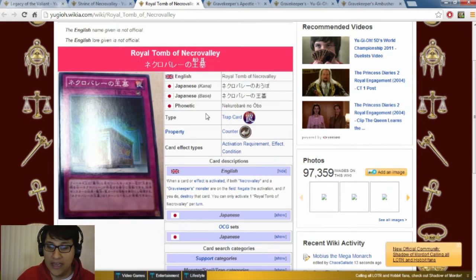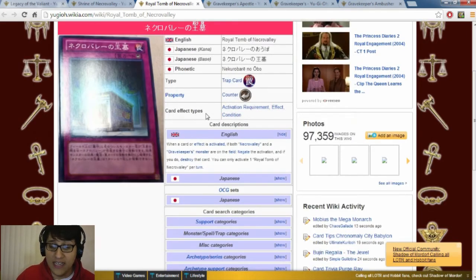Royal Tomb of the Necro Valley. This is a counter trap card, and thank God they made a good counter trap card for Necro Valleys. This card is so good, and I'm really happy they made it, because so many cards out there hurt Necro Valley, and with this card available, it allows you to keep your Necro Valley on the field. Necro Valley is really the huge part of the deck, and with this card, it allows you to save your Necro Valley, save your Gravekeeper monsters, and I really love it.